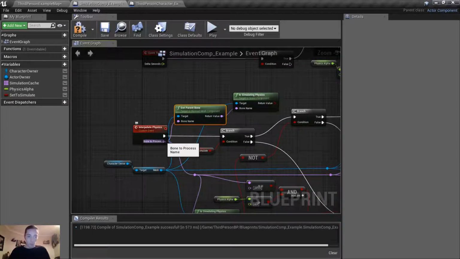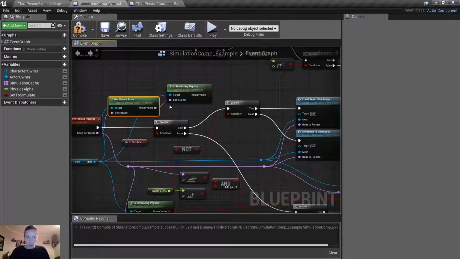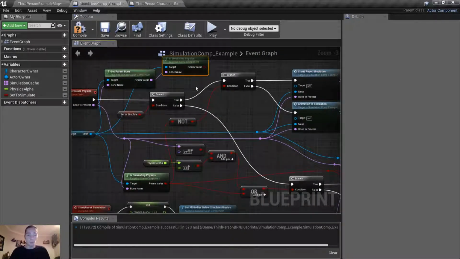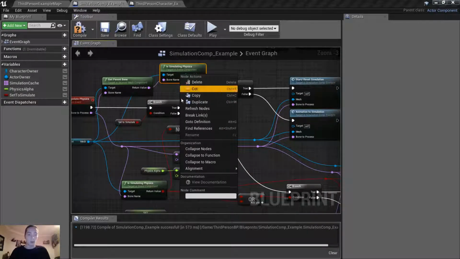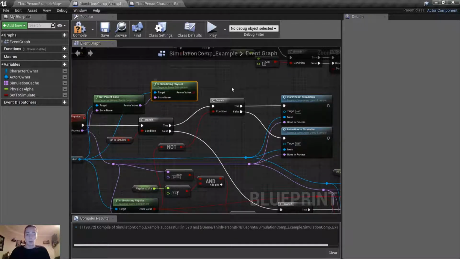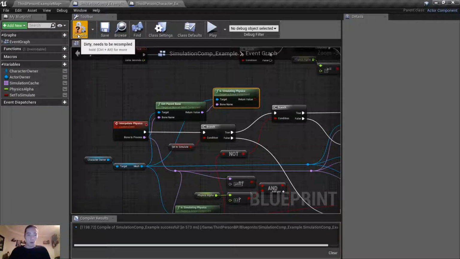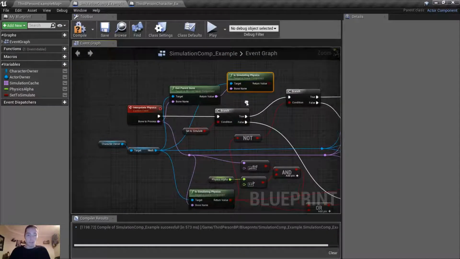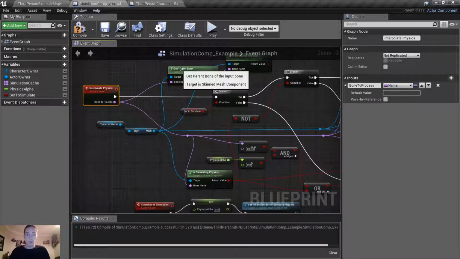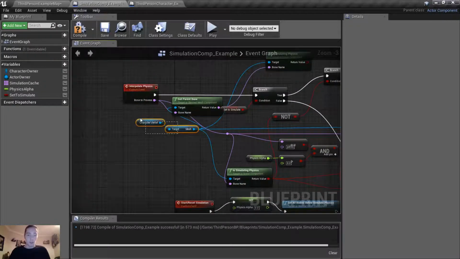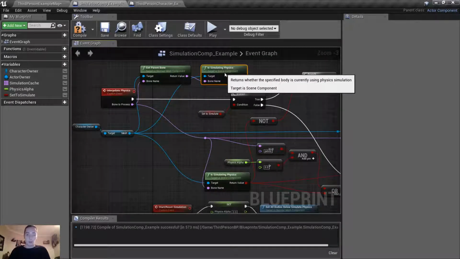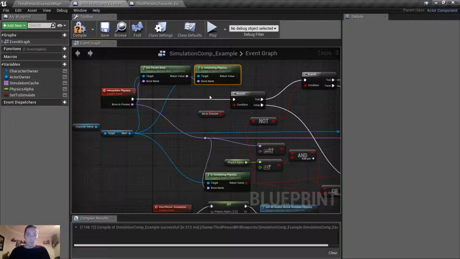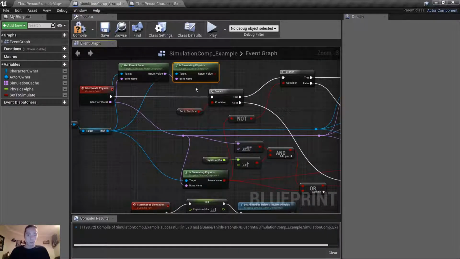If the parent of the bone that we're about to process is currently simulating, we probably don't really want to be processing that bone at all, because it's only going to unset from simulating when its parent's getting unset from simulating. There are probably exceptions to that, but I don't think there are really very many. So doing this is probably going to increase performance a little bit, because we won't have to process the bones anymore.